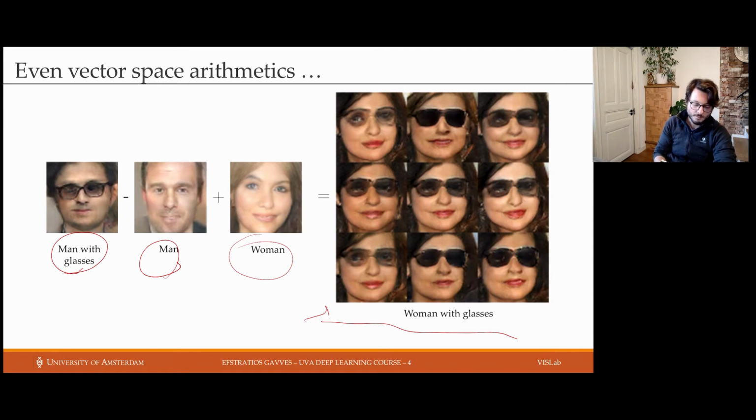This is a very interesting use case, in fact, because as we said earlier, generative adversarial networks did not really encode data. So how do we know which part of the latent space corresponds to men with glasses or men or women? Well, in the original work they actually proposed some interesting ways to solve this problem, mainly by manually exploring the latent space, or clustering these types of appearances to discover these locations where you have this type of semantics.